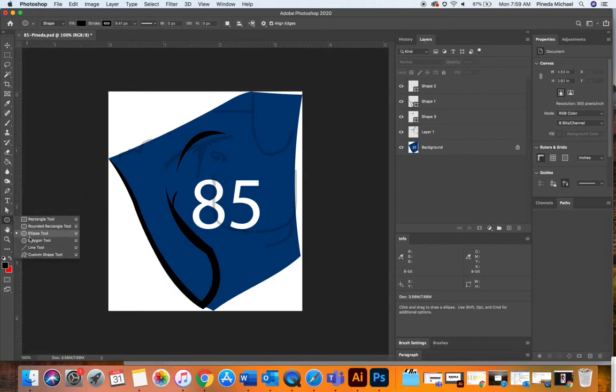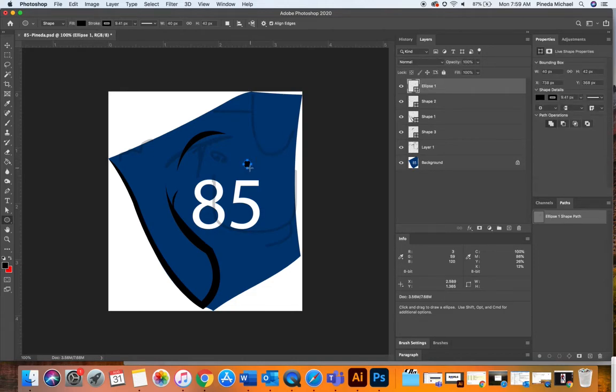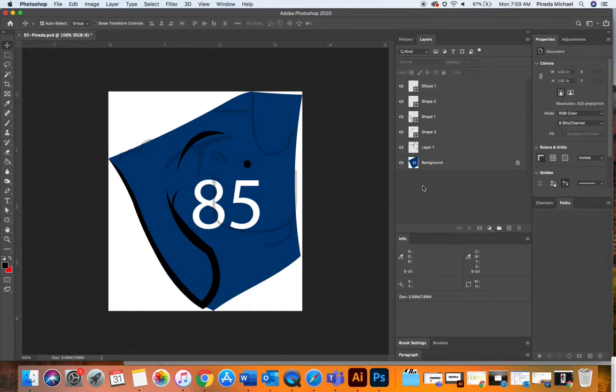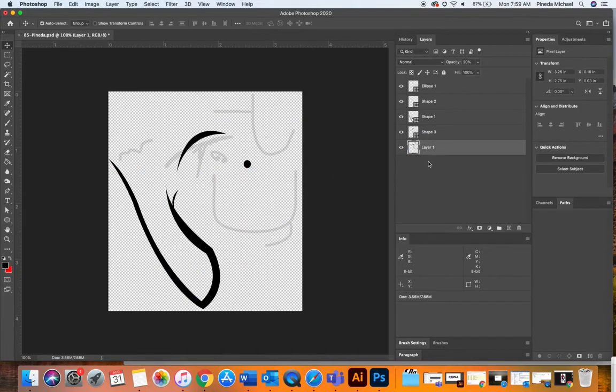So I'm going to go to the ellipse tool, which is a circle. It should default to being on the rectangle tool. And if you just click and drag, you make circles. That's it. If you want to change the color of the circle, by all means go right ahead. We never want a stroke. It defaults to having a stroke. Let's go back to black. So you're going to create a black image on white or a white image on black, whatever you prefer. But you're going to make an animal, okay? That's that. Once you're done, you're going to delete that. And you should have your finished design here.